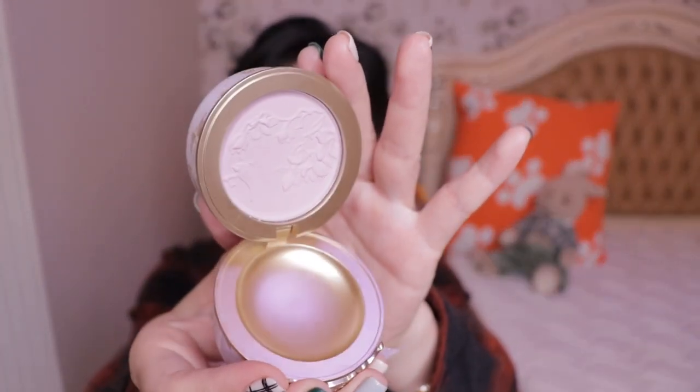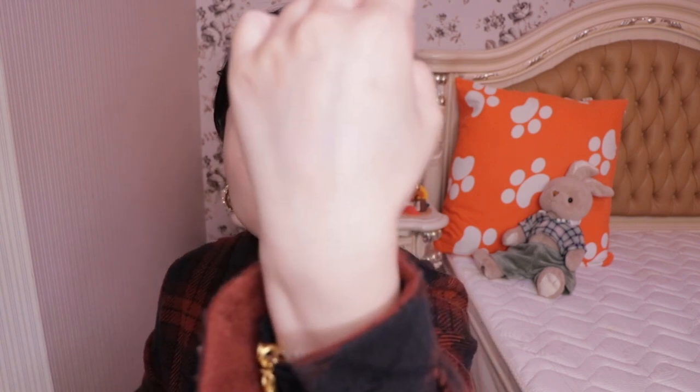Really good. Let's see if you guys can see from the camera. Look at the packaging. And I really like their powder. It is really fine and creamy, although it's a powder finish. Can you guys see the tiny, slightly purpley? It is not high pigment anyway, and it is a very subtle, beautiful lavender type of color, and it does visually pump up the under eye area, which is really cute.